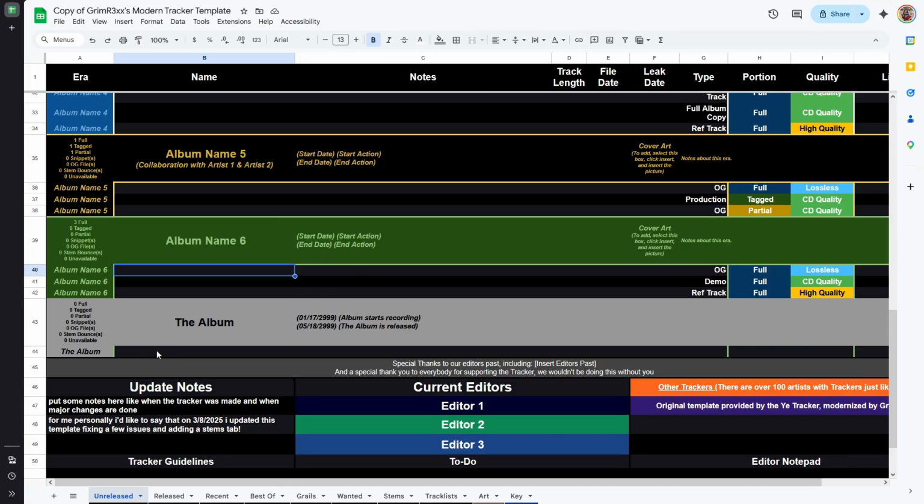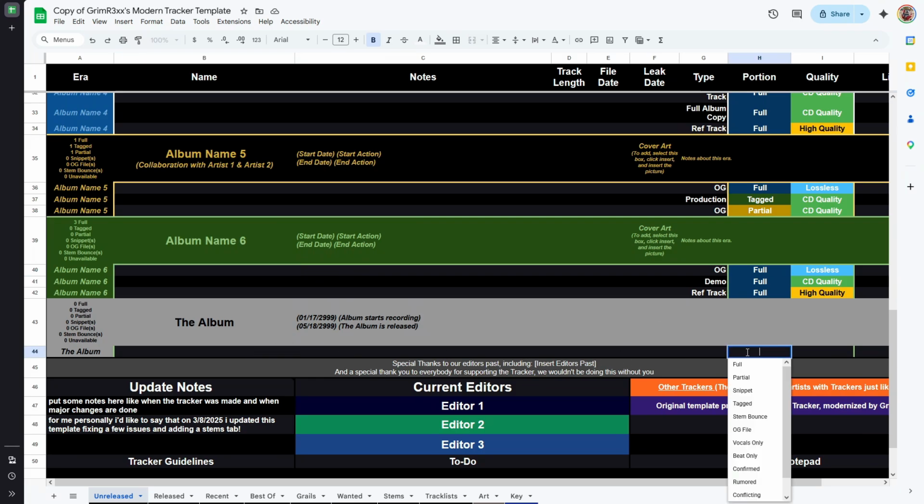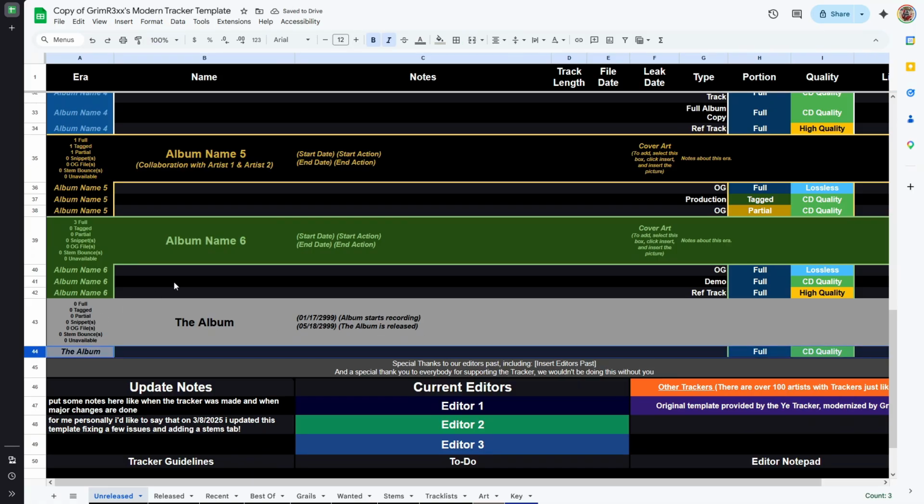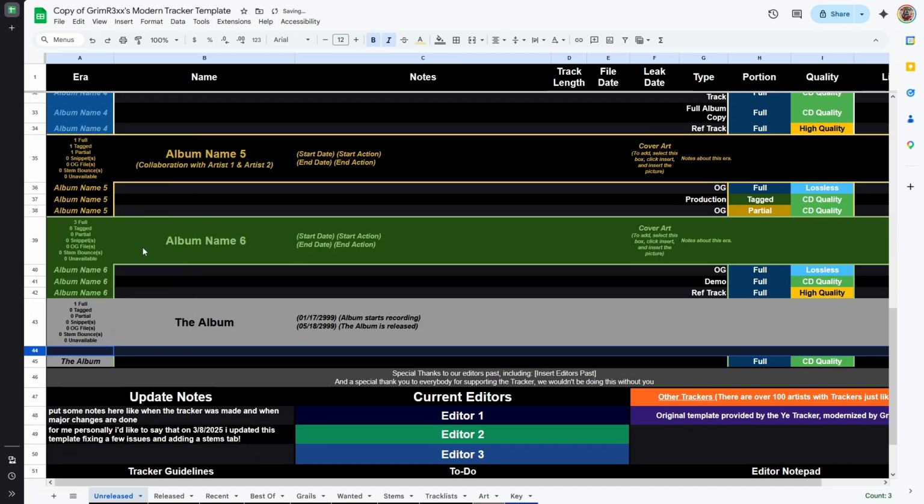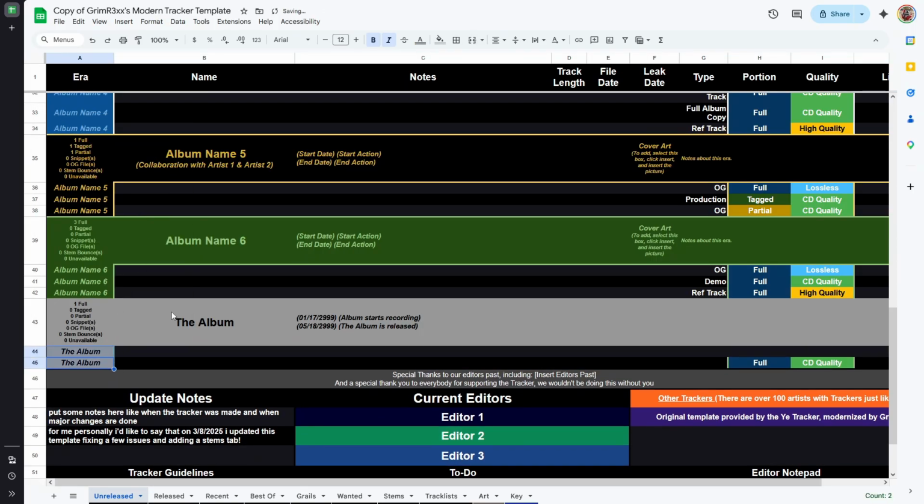So now that we got our first era set up, you'll notice that so far the little code we have here in the corner displays zeros for all of the portions, which is the H column. This is because it's automatically updating, and the code doesn't update if there's only one entry in the era. You'll see that once we add 2 entries with the portion section filled out. So then just one, and as you can see, it's not updated. So again, just take that row above, and you can just drag it up just like that. And I'll just do the same here. As you can see now, it says too full.